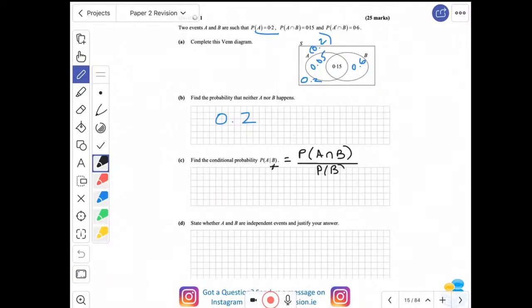Now, once you've got that written out, this question should become very straightforward. So all I have to write down now is, well, what's the probability of the intersection? Well, it's on my diagram already. It's 0.15. And I need to go and work out what the probability is of B. So I need to add together the 0.15 and the 0.6. So that gives me 0.75. So on my calculator then I'm going to do 0.15 divided by 0.75, and that's giving me an answer of 0.2.